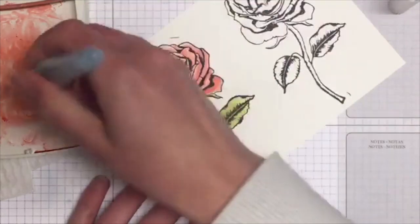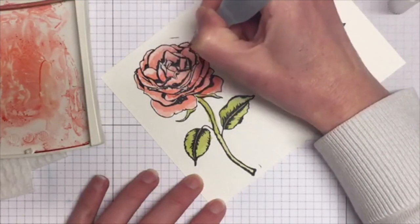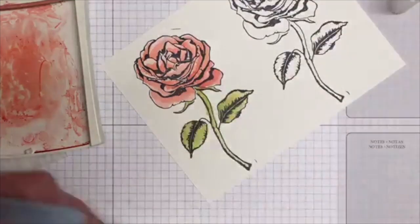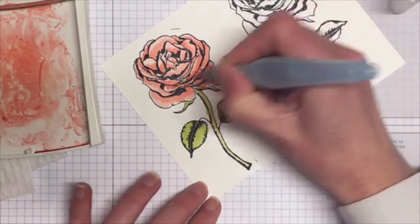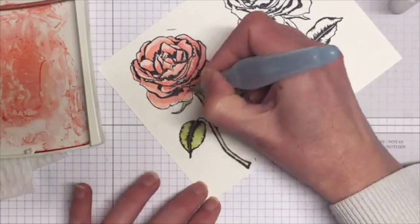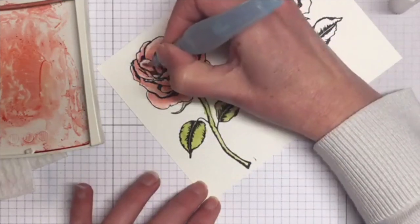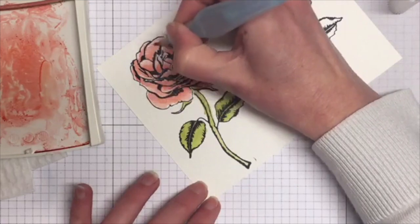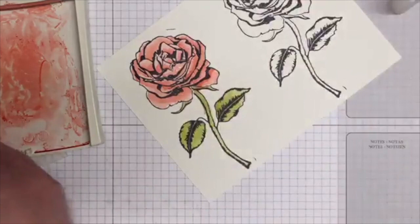See, and the other thing is that the Calypso Coral doesn't really have, you know, like I think if I was going to do a whole stack of colours for this one, I'd probably put in, I know this is going to sound weird, Cajun Craze, although that will take away some of the brightness. I'm just blending a little bit, just a little bit, but not quite so much.